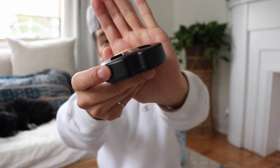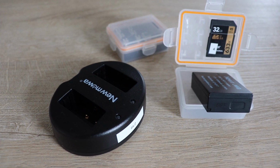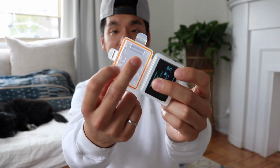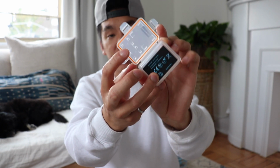Next up is for this camera, it's the SL2, and being able to have extra batteries is super key, especially when we're trying to film a lot. Video takes up a lot of battery. So we have one of these generic batteries that have been super useful. It just charges via micro USB, and you get 2 additional batteries as well, and that makes it like $29.99. Also, I really like that these battery cases have SD card holders, so whenever we're on the go, being able to put a SD card right here is super key, as well as having your extra battery.